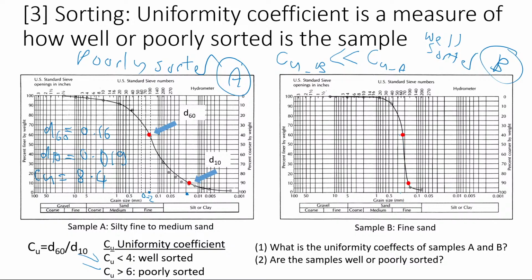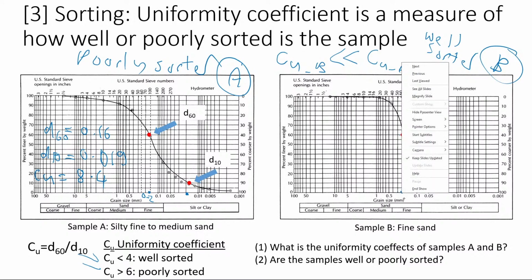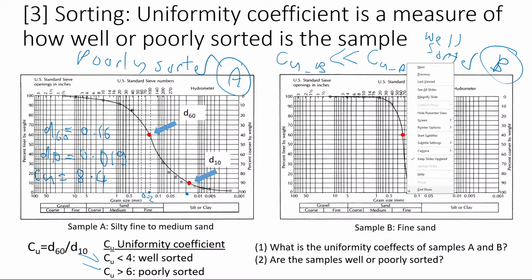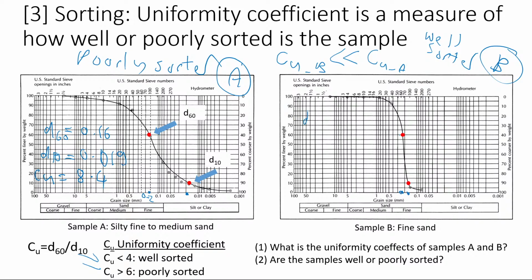So this is 0.2, and this is 0.24, and the D10 would be here, maybe 0.18. So if you did this, then Cu is 4, so it is well sorted. As we expected, this is well sorted and this is poorly sorted.